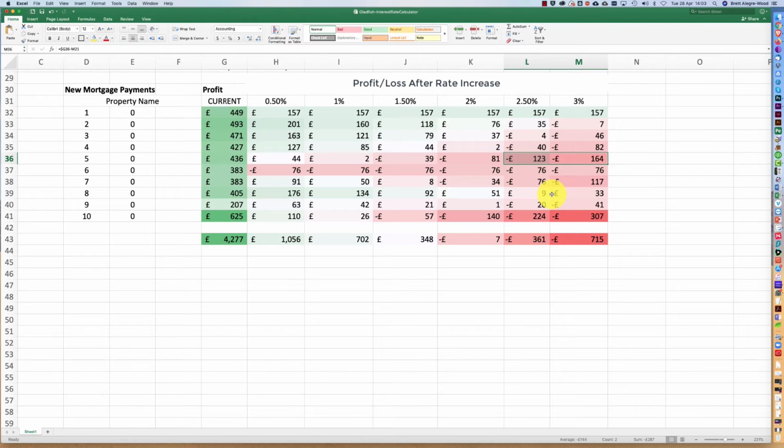You may want to sell some off. You may want to, who knows what. There's lots of options. You can bring on a business partner. You could sell it off on a lease option. You could look at turning it into a serviced apartment. You could look at hundreds of different ways to make either more income or decrease the costs, okay? So that's really what this is about.